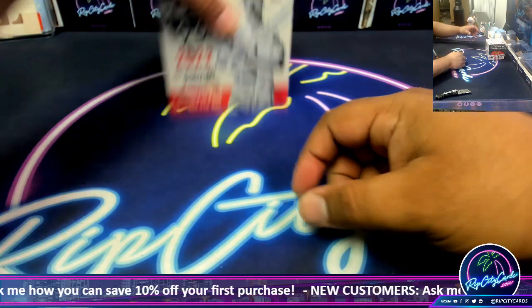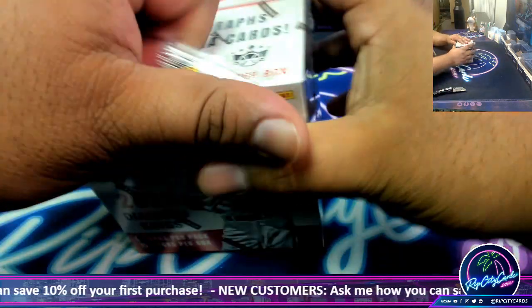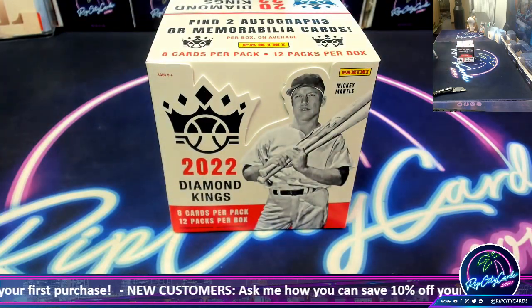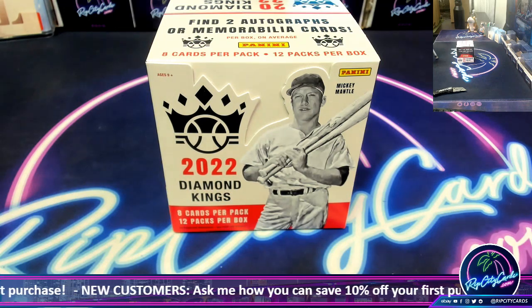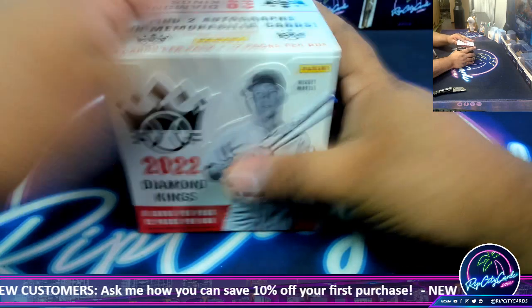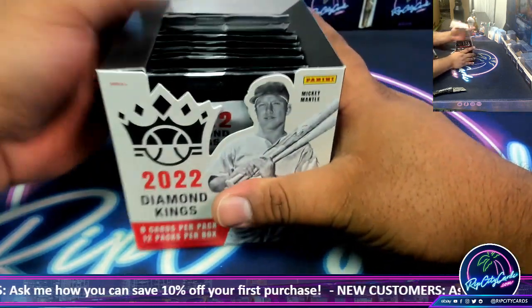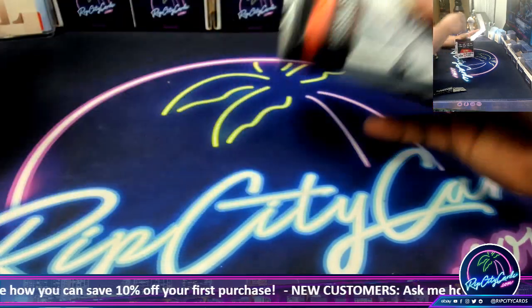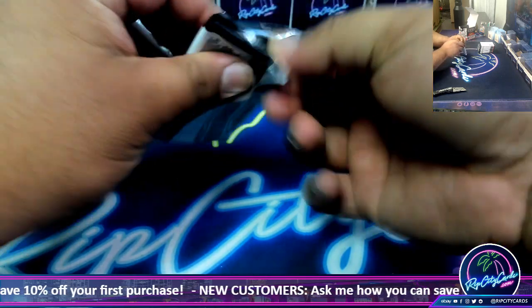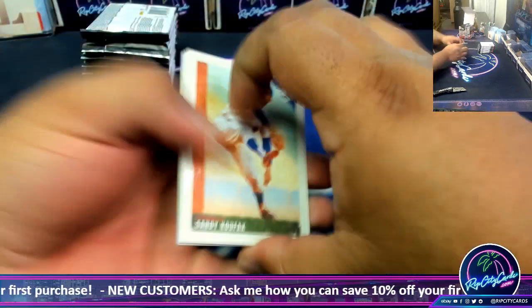Thank you, Isaac. All right, we're looking at two autos or relics per box, usually one auto, one relic. But there are boxes sometimes that'll have two relics inside, for example, or two autos. So let's see what's in here. All right, good luck.